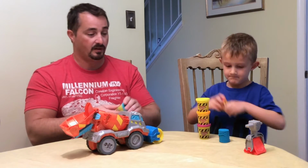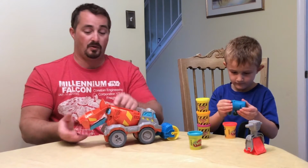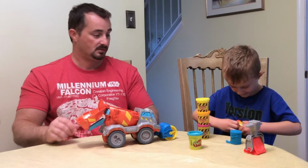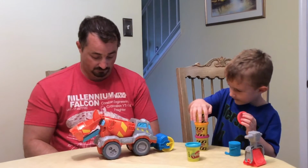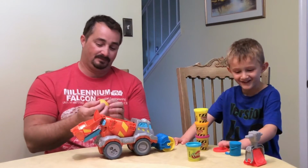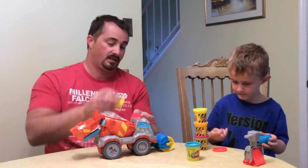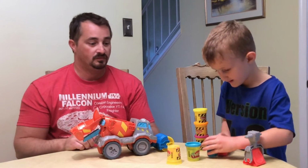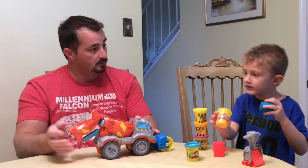Are we going to use the blue one first? Okay, let's get out the red. Are we going to stick the blue one in here to make the smooshy? We're going to smoosh it out. First, let's get out these two. I keep dropping them. Sorry, Daddy. Okay, I'm going to take this one and go into the mold. Daddy, you put it in line. But what about in here? Are we going to squish it out and make a circle?